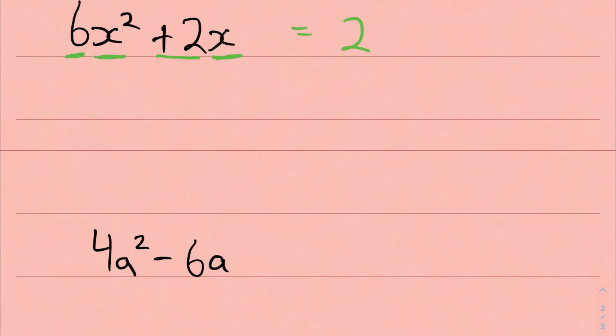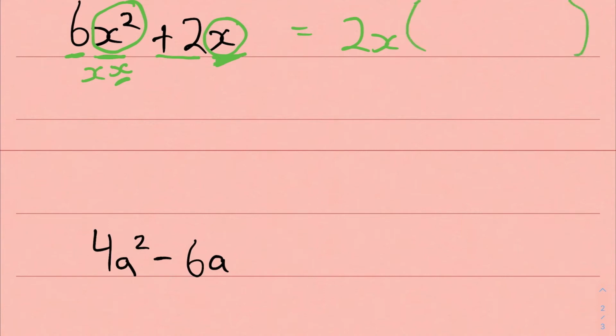But with our x's now, what we need to consider is that x squared is really x times x. And in algebra we don't always show the multiplication sign, so we're just going to write that as xx. That's another way of thinking of x squared. So in this one here we've got xx, and in this one here we've just got 1x. So what's common about both of these? Well, we have at least 1x in both of them. So we can take 1x out of both of those terms.